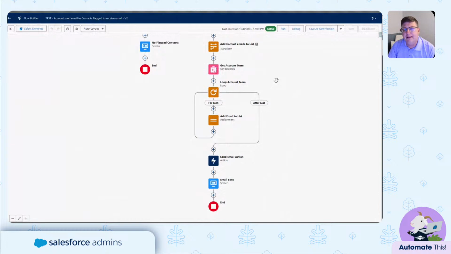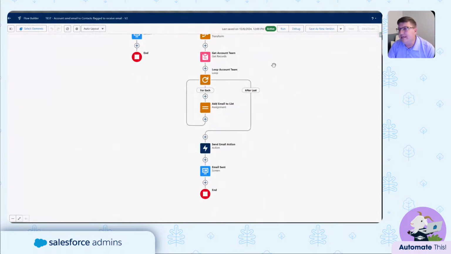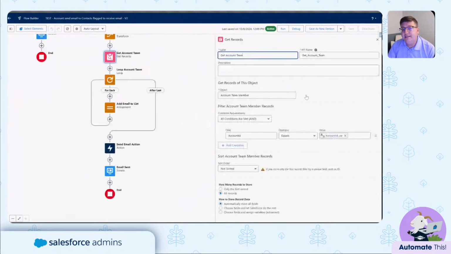The next step, I decided, well, geez, what if it's not just the context? We also want to include the account team on this. Well, in a classic email alert, as long as my object, in this case, is on the account, I have the account team available. Let's say I'm on a custom object that has a lookup relationship to account, and I want to include the account team. Well, the classic email alert's not going to work in that scenario. It will only reference the account team if there's a master detail relationship. So classic email alert may not be the best solution there.